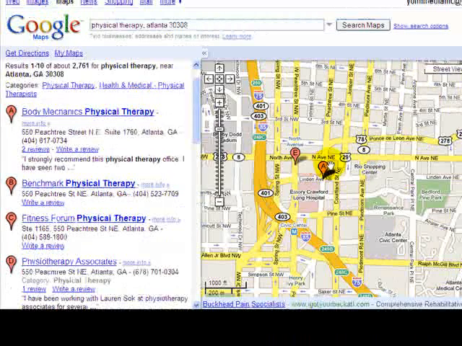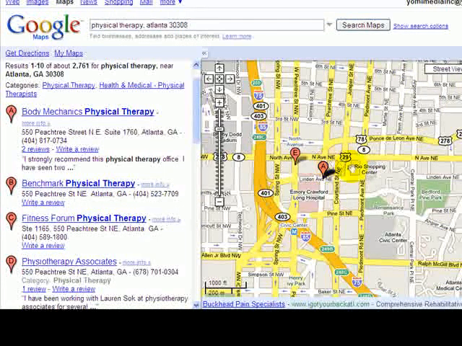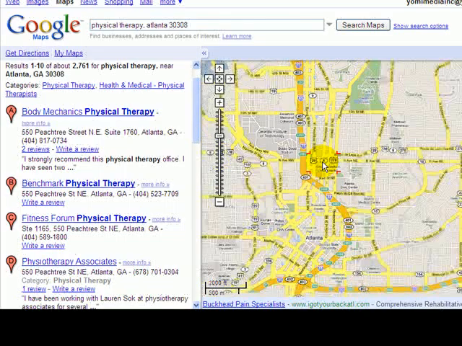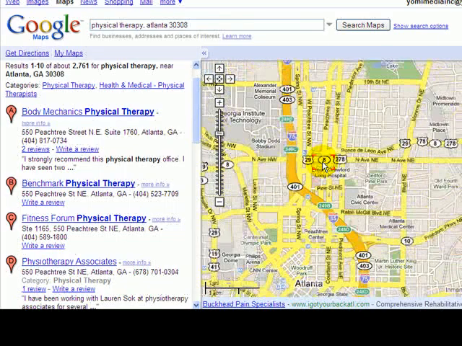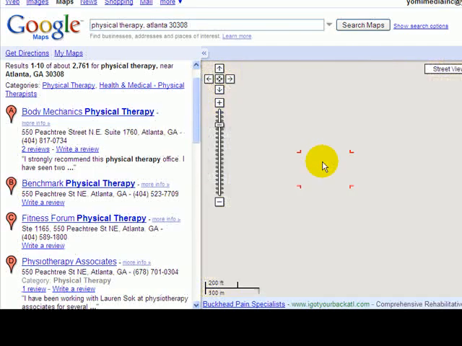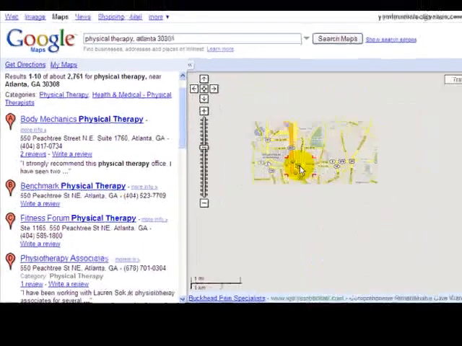And then the viewer, anyone that's looking for your practice, can see all the other landmarks around your practice so that they can get a frame of reference of where you're actually located. And of course they can zoom out, they can zoom in to a street level, to help them further along with their bearings of your location.